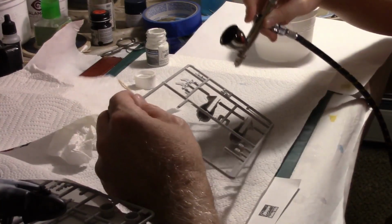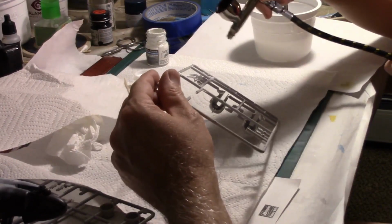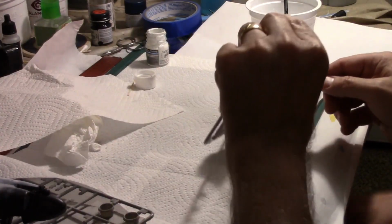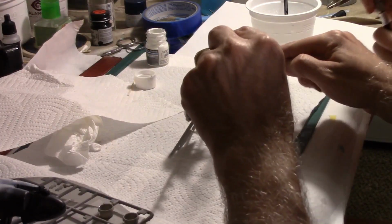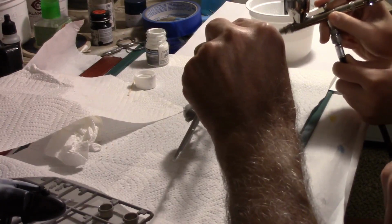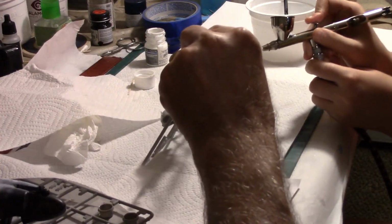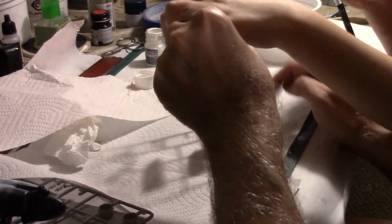Okay. What I do is I paint layers, so you just kind of give it a nice mist coat, and then we'll come back and go over it again. And you want to turn it around, kind of look at it from different directions, like right here. You got to get the top there a little bit. It's not going in. Paint's a little finicky, but that's all right. We're trying to maybe get all that again.